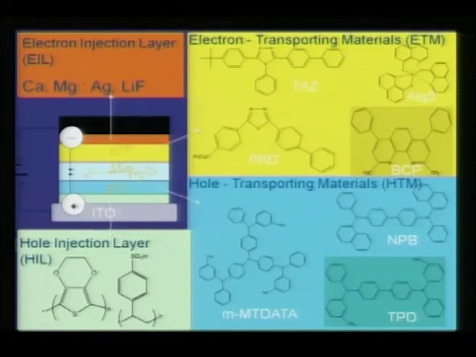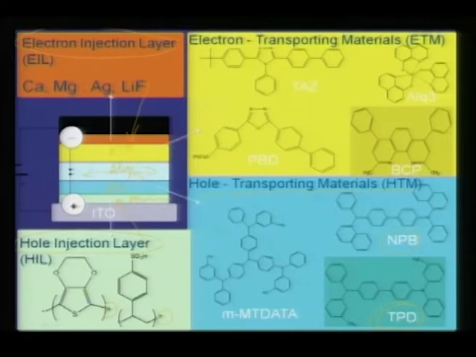These are the hole injecting layers, which are mostly polymeric in nature. As you see here, they are all polymeric in nature, and it is very easy to grow such polymeric films by thermal evaporation. So, you can make a thin layer here. To get a good support, you can also use intermediate layers like this, which is mostly PEDOT:PSS. We can come to that later, and there are other hole transporting materials which are NPB, TPD. These can also be used other than the hole injecting layers, and we also have the electron injecting layer happening here. These are the hole injecting layers, these are the hole transport layers.